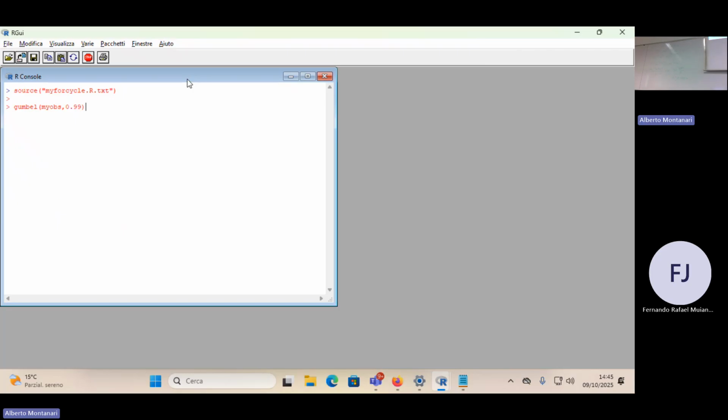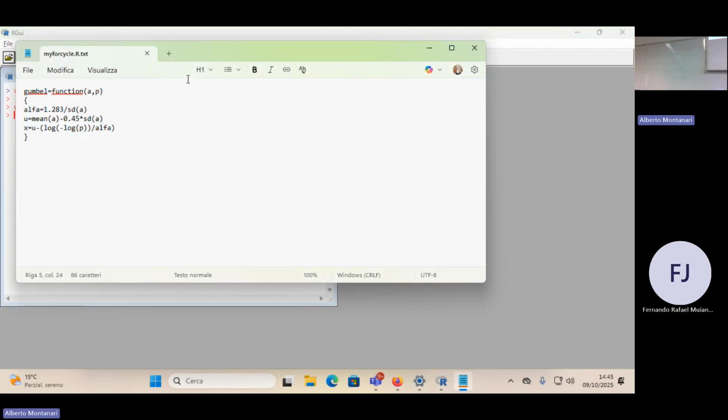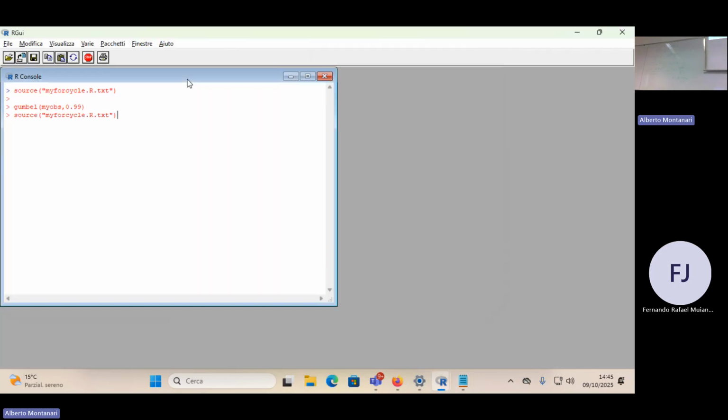Let's see what happens. Why? I didn't write return. Okay, return next. So if I don't write return, nothing comes back. At least I know that there are no errors. So gamble 37, good. You see an example of a code.